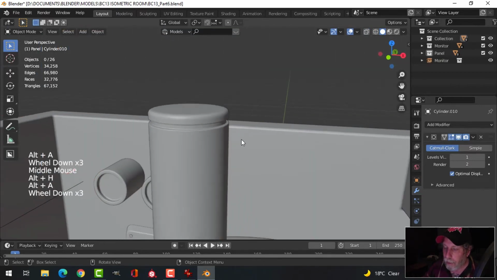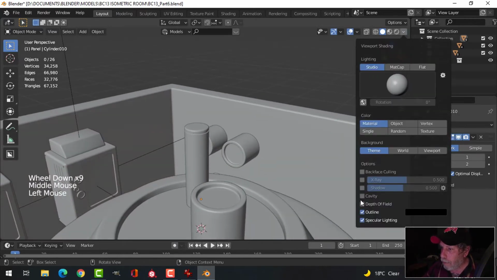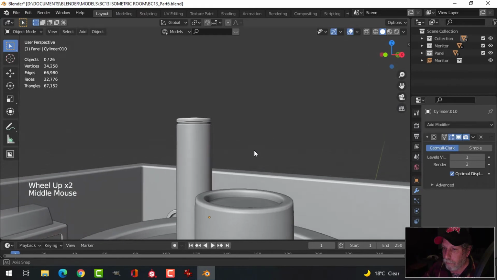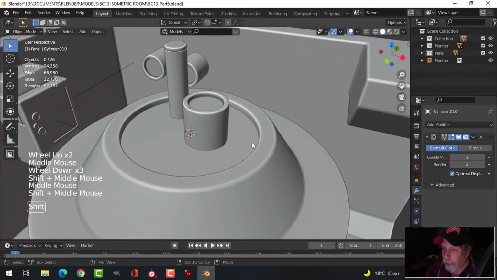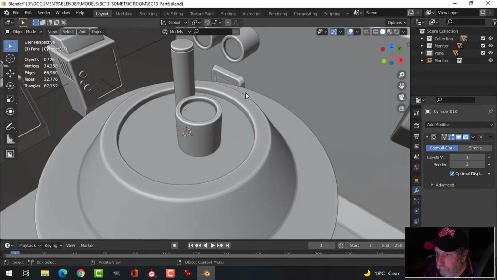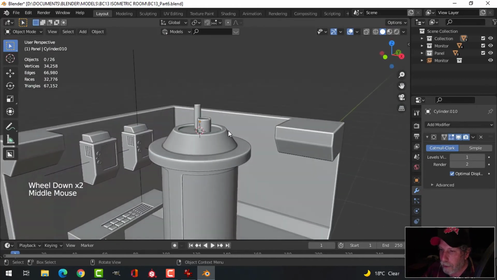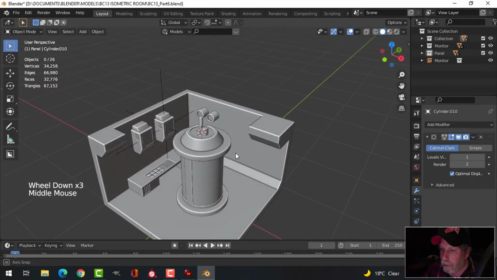Alt H to bring everything back. I don't know whether it's visible. With the cavity shader, we might be able to see a little bit more on that. Okay. And so we've got this piece, and that piece I can do later. It's sort of like all the wires and stuff. Now, how's this looking for height? It's probably all right for now.